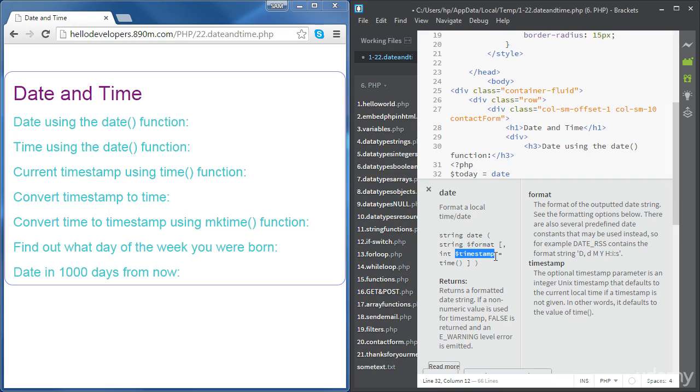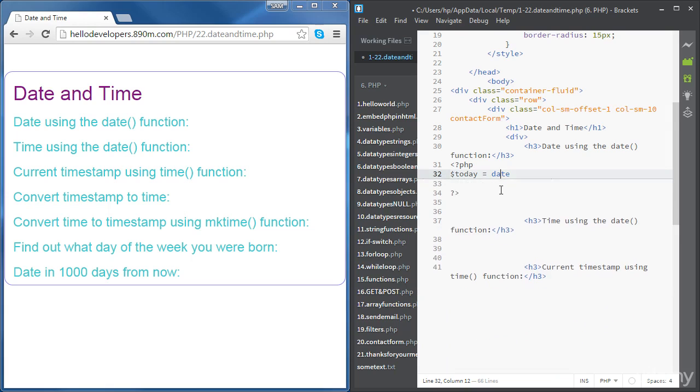For now, we're going to use only one argument, and we're going to come back to the timestamp later. So our argument at the moment is only going to be a string, and this string is going to tell us how to format the date. Let me try something, and then I'll explain how it works after.